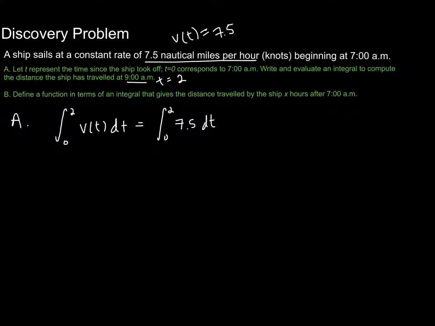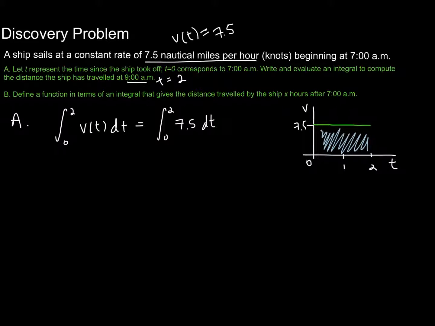So now that I've represented this integral, I want to evaluate it, and I'm going to use the fact that I can interpret an integral as area. That's why I'm using it to begin with. So I'm going to go ahead and sketch a graph of the function and calculate the area between the curve and the t-axis in this case.